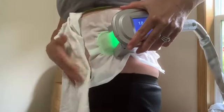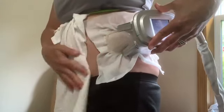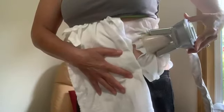Okay, what are you going to need when you do cryolipolysis? You're going to need the machine, of course. And like I said, this is my favorite machine. And then you're going to need antifreeze membranes. Antifreeze membranes are what are going to protect your skin from getting frostbite or frost nip when doing your cryolipolysis treatments. These membranes are wet and kind of slimy, and I always use 2. I say it in all my videos to use 2 to double up to protect your skin from these plates that get extremely cold.